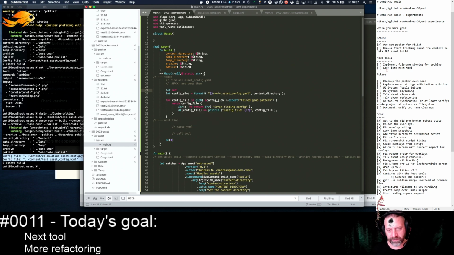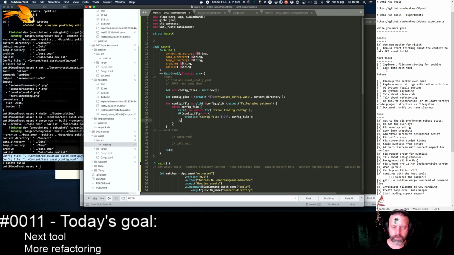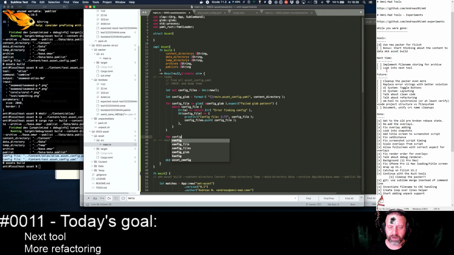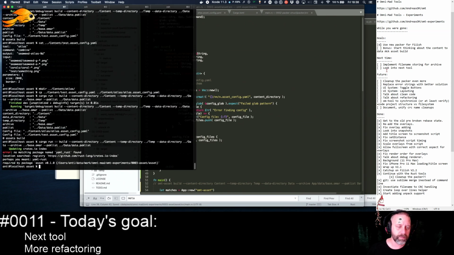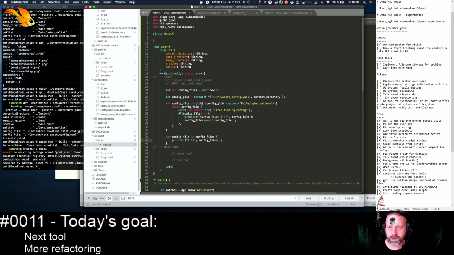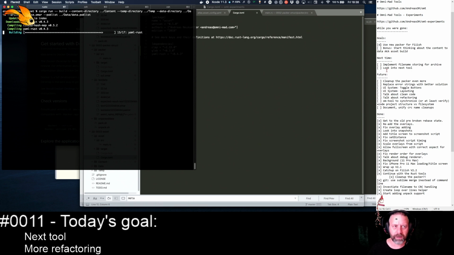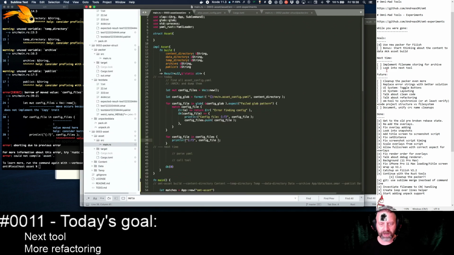So let's have a mutable vector of config files that is just a Vec::new, and here we just do a config_files.push(config_file), right? And then we can say for config_file in config_files, just print it out, right? Oops, this is not YAML Rust, this is YAML Rust, really? Oh, naming, okay, fair enough. Yeah, fair enough. I wanted to say config file here.